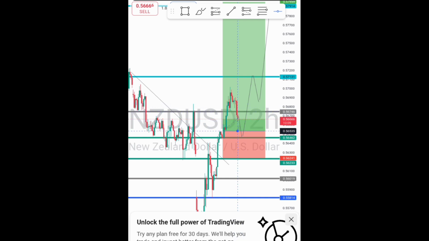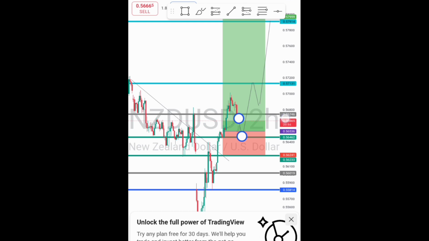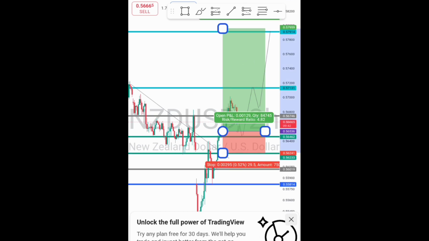Because we are not looking for small money, you are not looking for small pips, you are looking for tangible pips, where you will ride the trend and make enough money. So that was my mistake, and I've learned a lot: no matter what, if I enter a trade, I leave the trade. It's either the trade hits my stop loss where it is or goes in my direction. If you can see my risk reward ratio, let me show you my risk reward ratio. My risk reward ratio is 1 to 5, which is very okay.